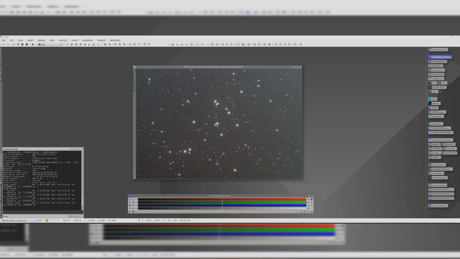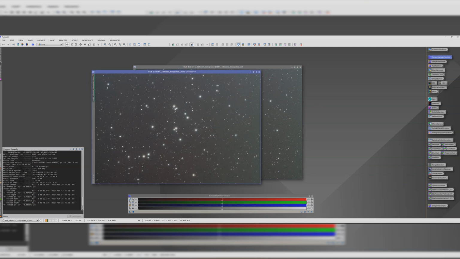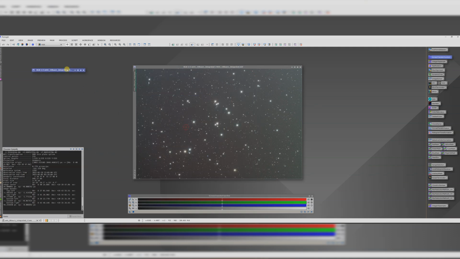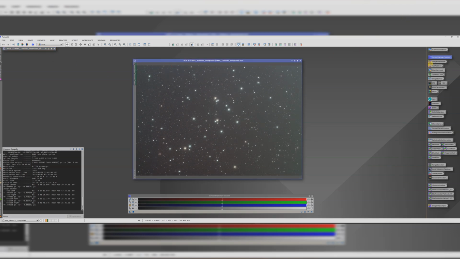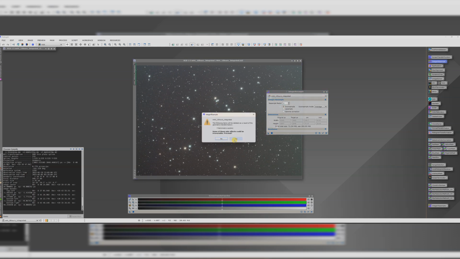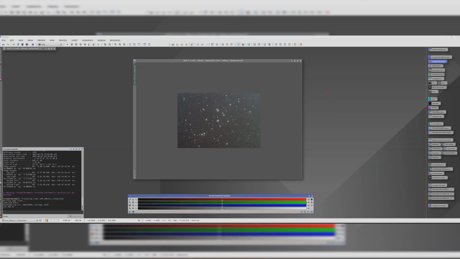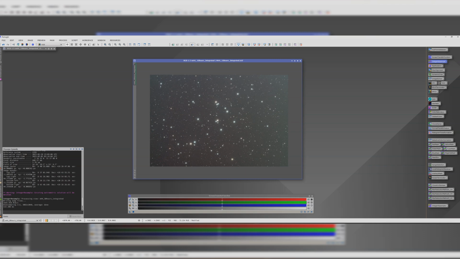So this processing should be fairly straightforward compared to my usual ones, because we don't need to do as much, because we're not mixing up different filters and stuff like that. So let's crack on. I'm going to make a clone of that one, just in case we need to go back to it. My data is oversampled, so let's downsample by 2, the equivalent of 2 times bin. That will give us a boost in our signal to noise ratio.